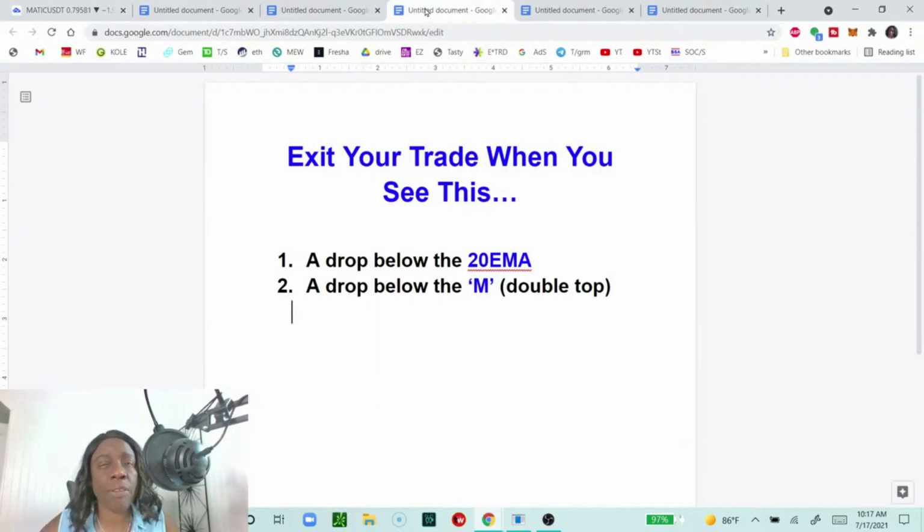Now, you could have a profitable trade and you exit when you see these two indicators. So you're exiting with your profits. You could equally exit a trade if you're already in a losing position. And at this point, guys, you want to exit before you increase your losses. And that's why you should never trade without the 20-day moving average or a couple of moving averages on your charts. Of course, you got to learn how to use them. So I guess I'm giving you work to do over this coming week. Learn how to use your moving averages. Let them work in your favor.